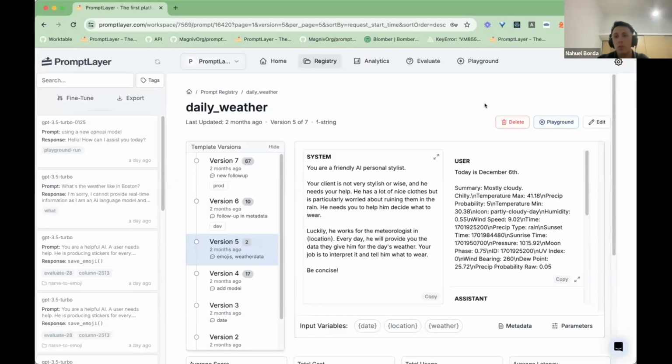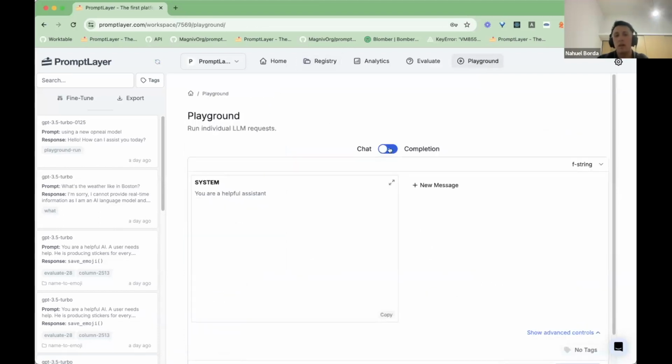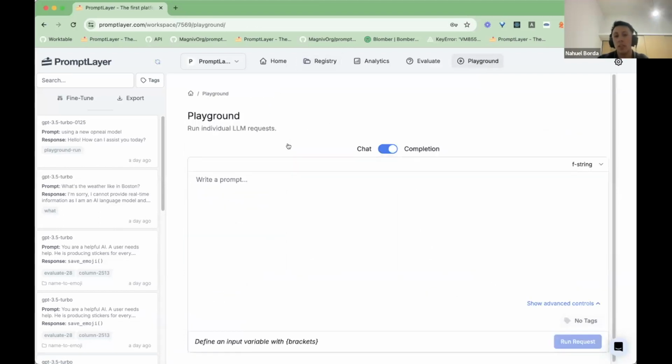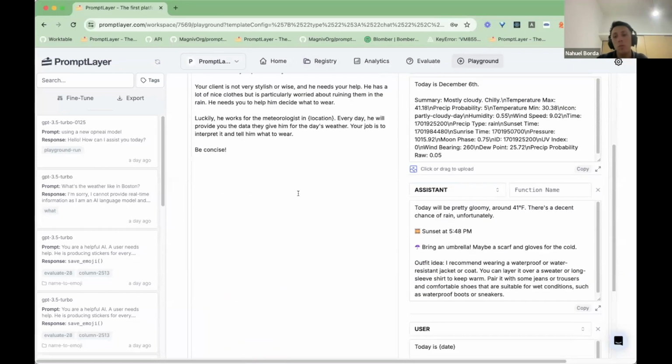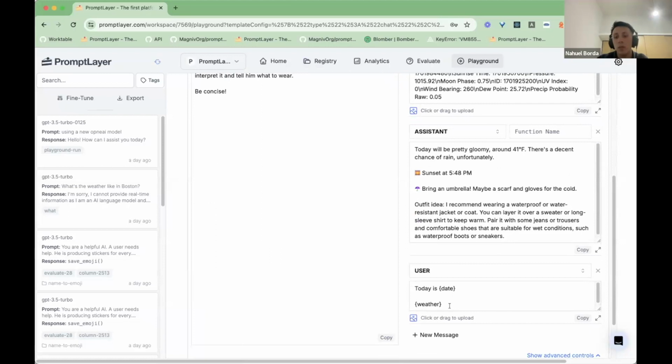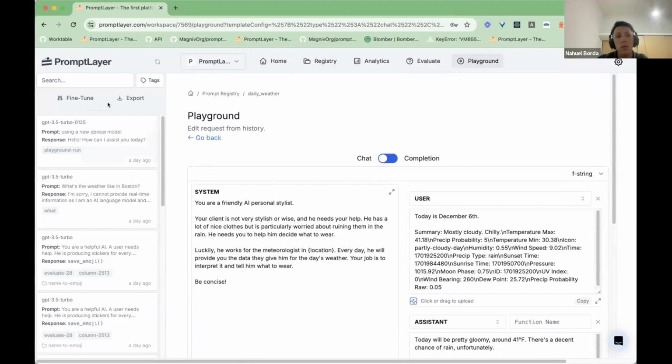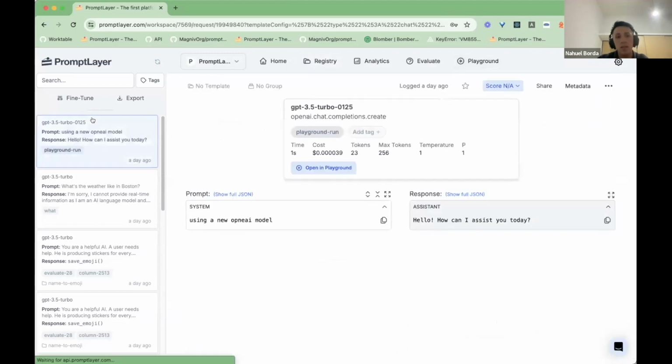What about the playground that you see here? Well, you can go to the playground directly and just start something from scratch. But what most people do is go from the template to the playground, and maybe fill the variables themselves, or go from an existing request.